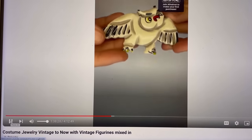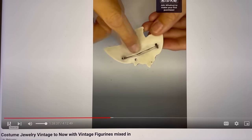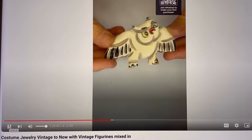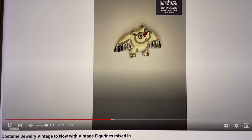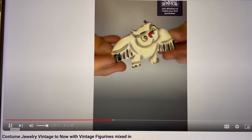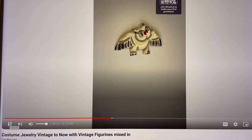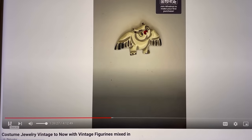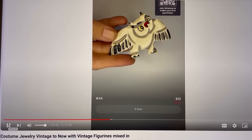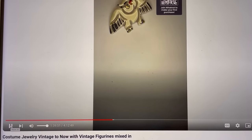Now this guy right here — look how fun he is. He has a hole, so you could probably put a chain through it and wear it as a necklace. I thought it was newer, but the pin definitely looks older and the pin is built into the owl. Does anybody know who this owl is? It's pretty cool — I kind of think he's adorable. It's not signed or anything, but it's definitely old. Maybe there was a sticker on it, or maybe it hooked to a necklace. You guys might want to Google Lens that. It is pretty awesome — 10 seconds, sudden death, we're running. Who wants the owl? Thank you for your bids. Lisa got it — thank you so much, Lisa. You guys give Lisa a follow. She has beautiful jewelry. I've bought from her on multiple occasions. For $12.